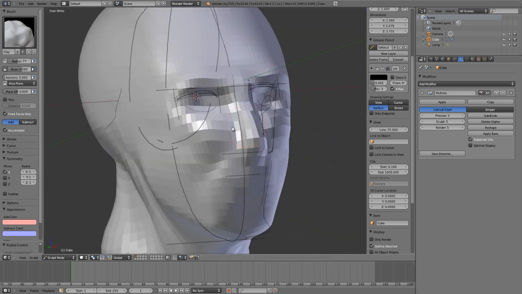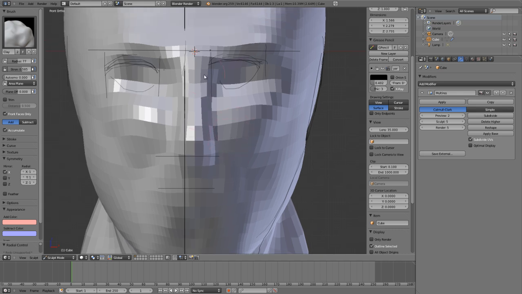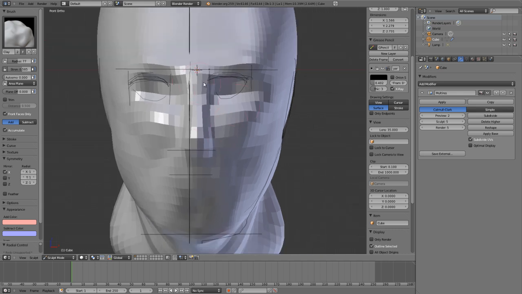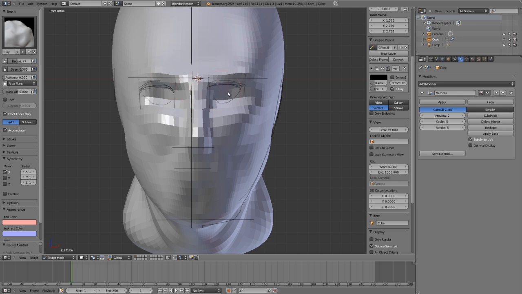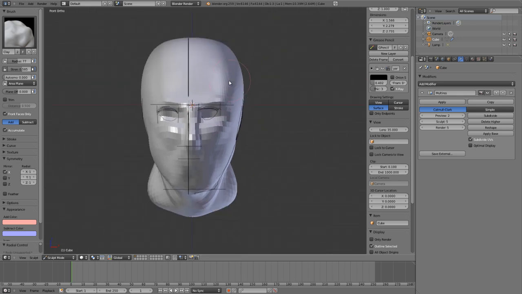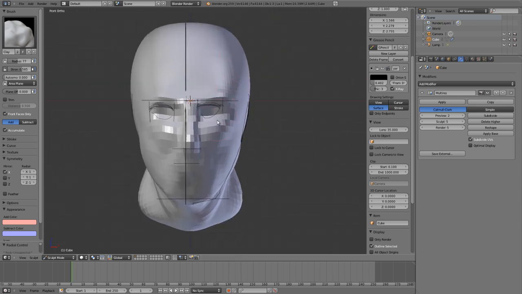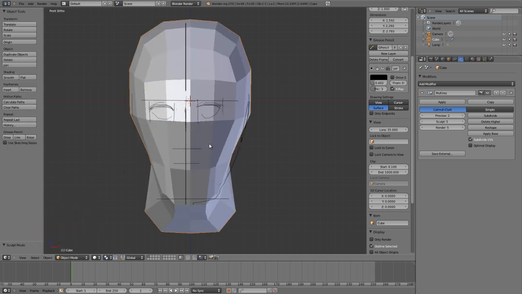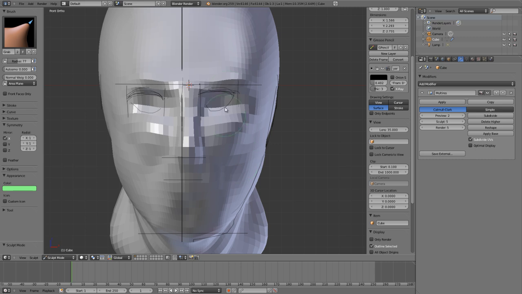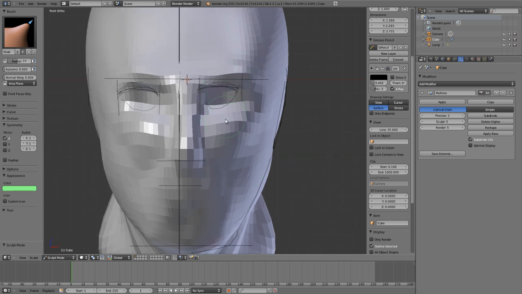Okay, just little bits at a time here. Another thing you'll notice is that my eyes and such are a little bit off center from the head. That was just because I didn't position it quite right. But you'll notice if I go into object mode and position that, then that looks about right. I'm not going to worry about that. Just be aware of that as I sculpt. If things don't match exactly, that's why.